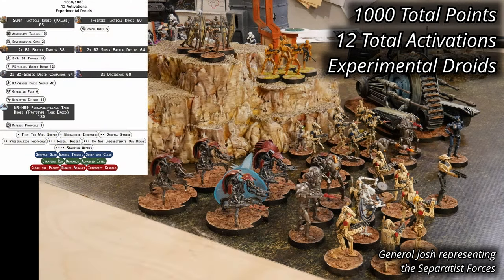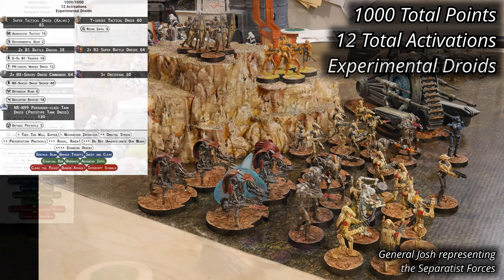On the side of the Separatists, Joss is bringing super tactical droid Kalani and a T-Series tactical droid as generals. The droids are fielding two units each of B1 battle droids, B2 super battle droids, and BX series droid commandos, three units of droidekas, and an NRN99 Persuader class prototype tank droid to bring the heavy firepower. The army list comes in at 1,000 points with a slim 12 activations.